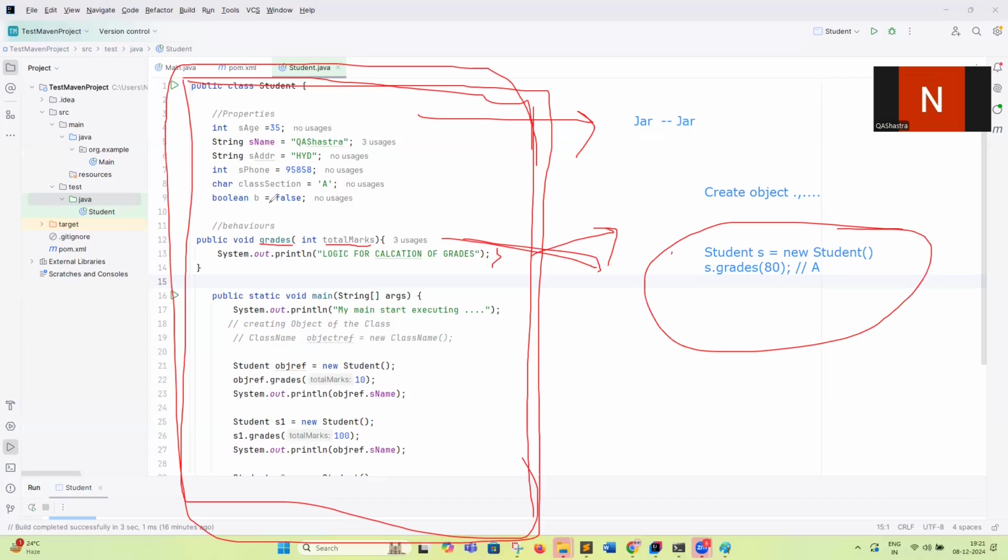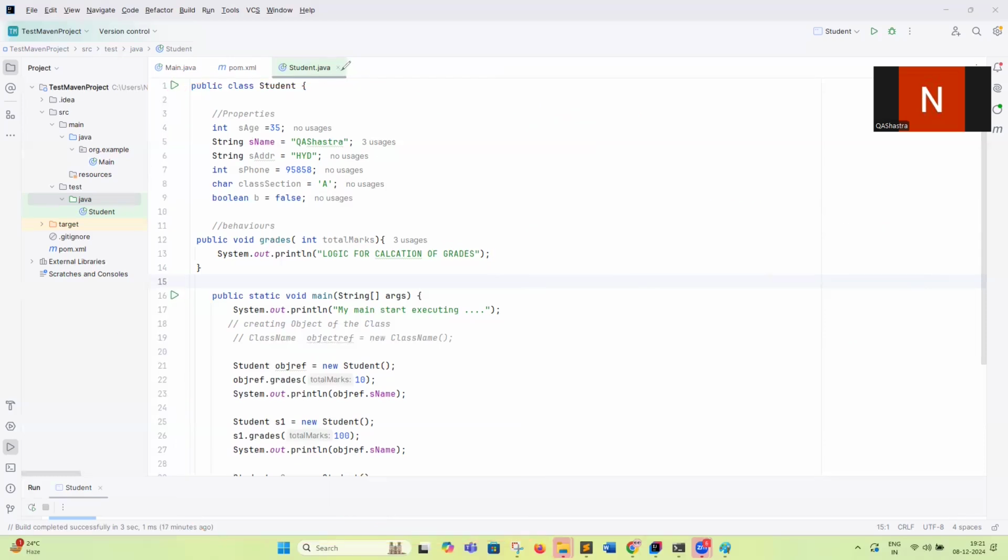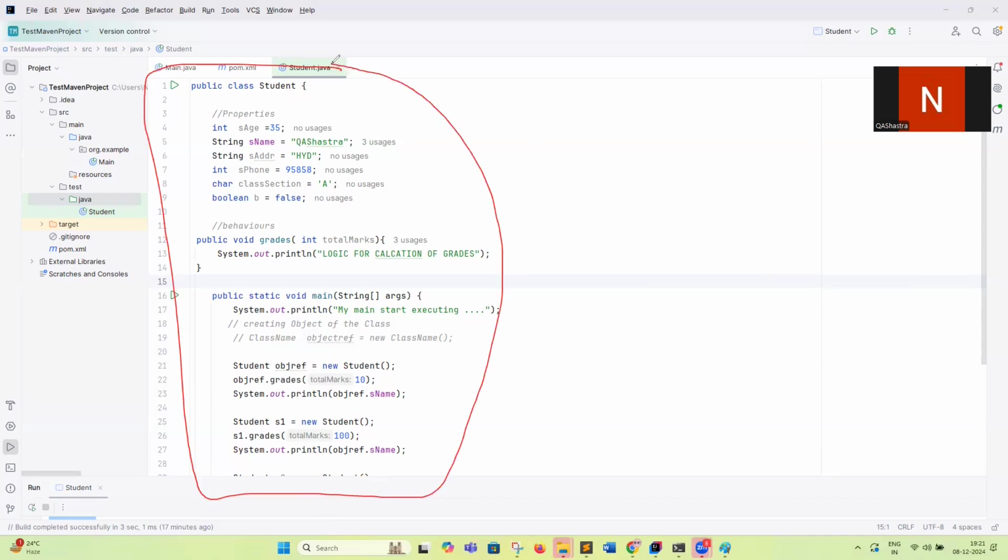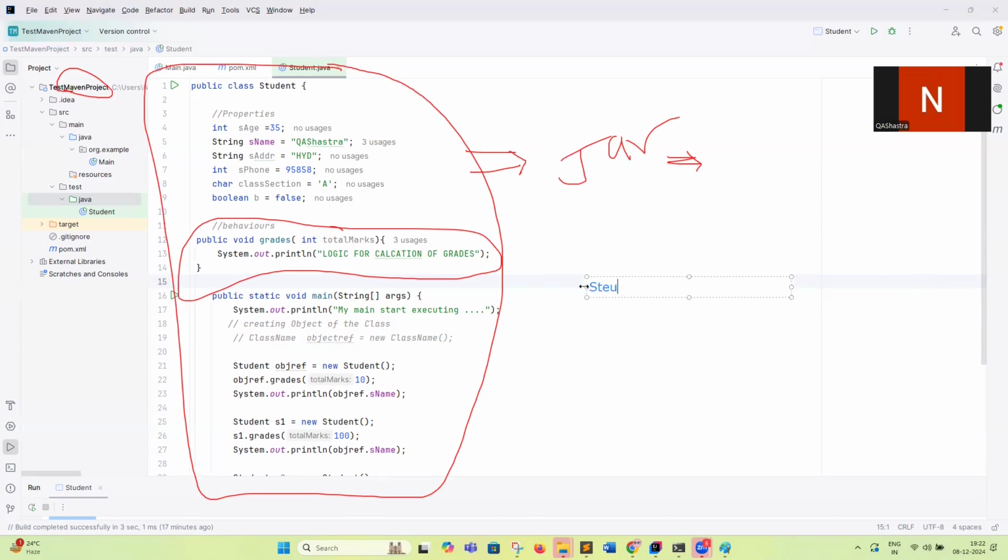Any confusion on that? Let me recap for better understanding. I created one business logic of a student calculating a grade function, and I compile this code and build a jar file, and I share it with you. In your place, you attach it to your project and just create an object of this class: Student equal to new Student.